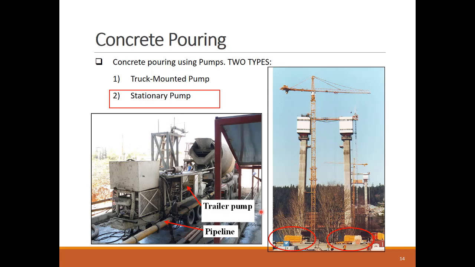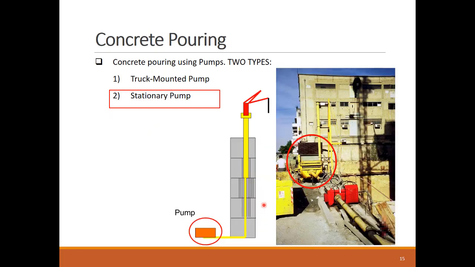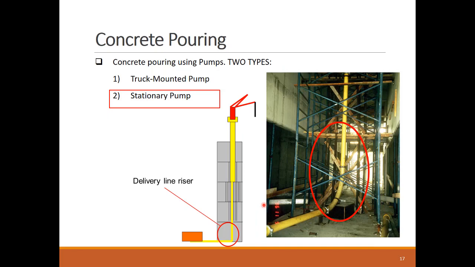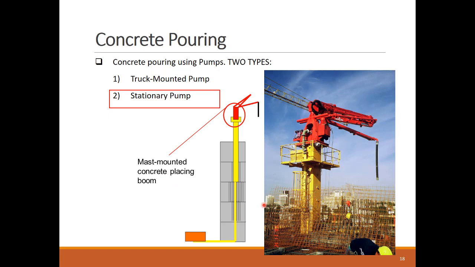Concrete pumps can be stationary, and this is commonly used in tall structures like bridges and high-rise buildings. It has the same anatomy of the pump truck but at much larger scale and power. The actual pump is located at the ground level in a spot that's accessible to the concrete trucks. The pipes from the pump can be split into multiple delivery lines using hydraulic gates, and the horizontal lines deliver to the riser pipes. Then finally, the concrete is delivered to a placing boom on a mast at the top of the structure. The boom extends to cover the whole structural footprint.